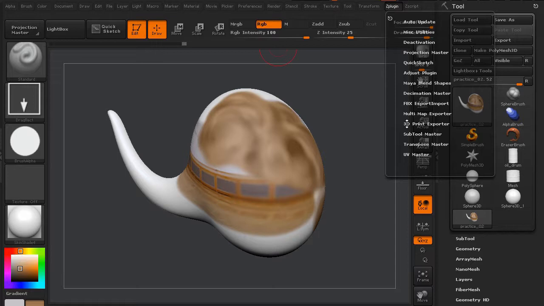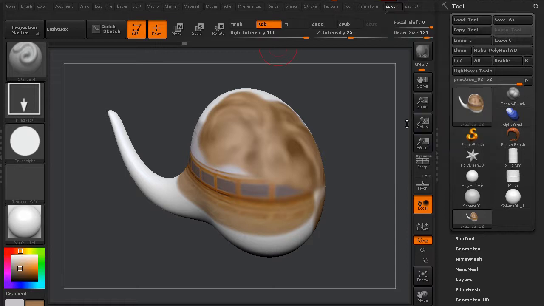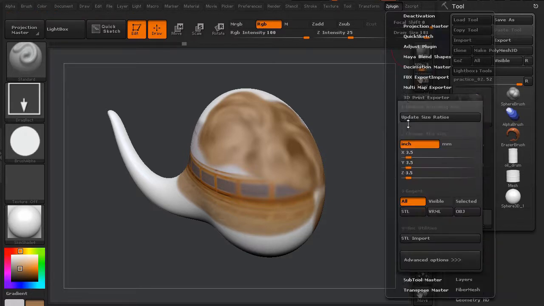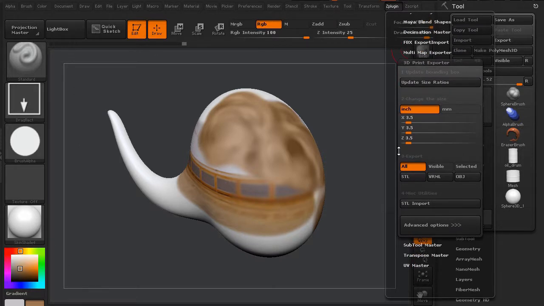And Decimation Master is what we will use, and we will go into it a little bit later. With Decimation Master we can take a 30 million poly model and drop it down to, say, 1 million polygons, and it will still retain the look and the feel of everything going on. It will no longer keep the wireframe the way you built it. It'll no longer keep the UVs and things like that. That doesn't matter. We're decimating it down, knocking out the polygons to get to what we need, so we can provide the 3D printer a file that they can use, an STL.